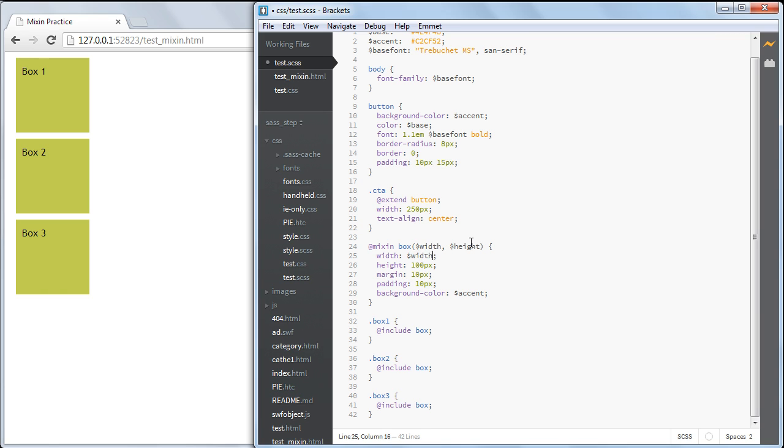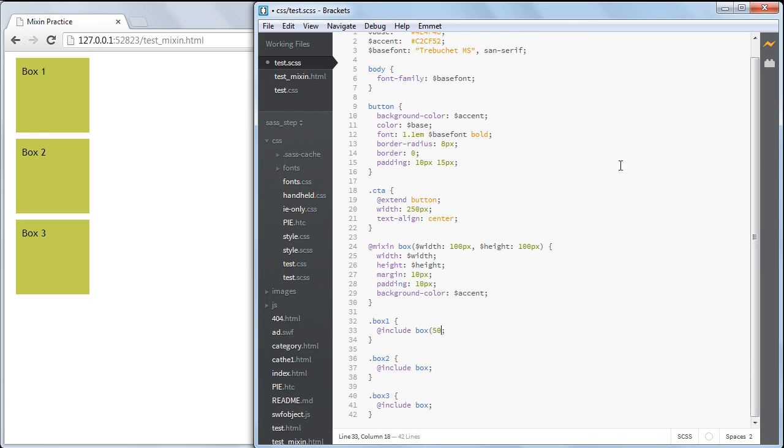Now I need to use these arguments in my mixin. So the width will be whatever is passed in from where the mixin is called. Normally I like to give a default value to my arguments. That way, if the code calling the mixin doesn't pass a value, the mixin will still work. To do that, you type a colon after the argument name, and then you give the default value. In this case, I'm going to use 100 pixels. So again, I save and look at the page, and nothing has changed since the width and height are still 100 pixels.